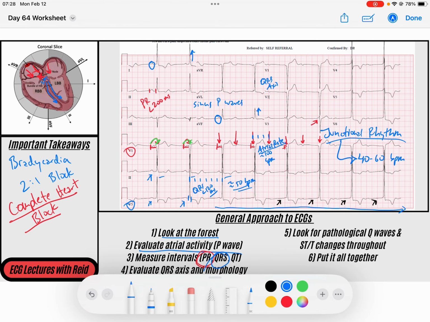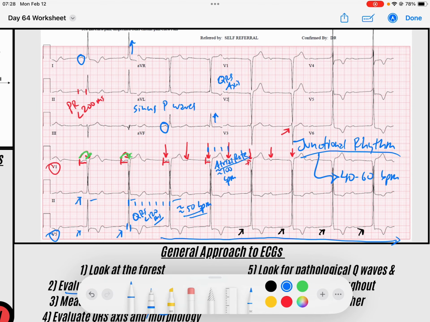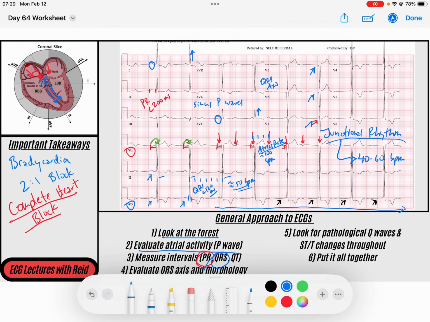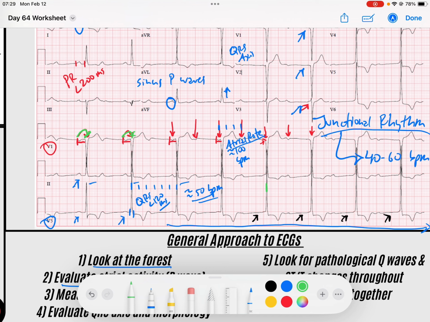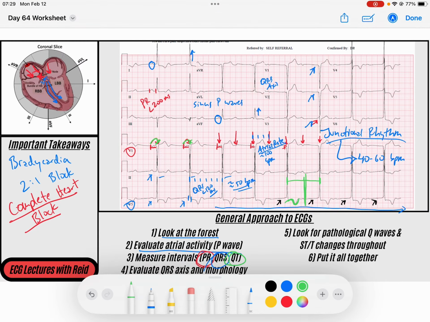Let's look for a good R wave progression. We don't have great R wave progression here in our septal, anterior septal leads throughout. I don't see great R waves, so not great R wave progression through the precordium. We'll work through that in a little bit. Let's look at our QT interval. For the QT interval, I like to measure midway between two R to Rs. If you look at the midway point, my ST and T wave ends before then, so I have a normal QT. Happy with that.